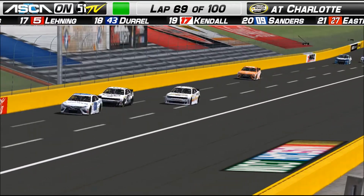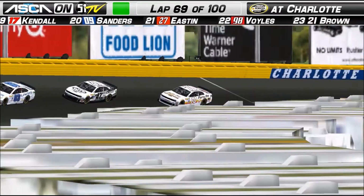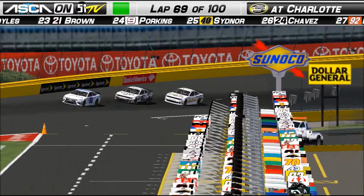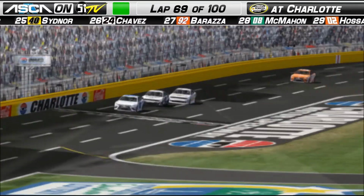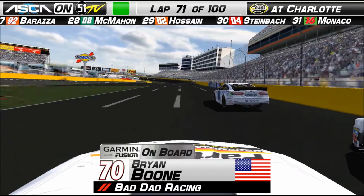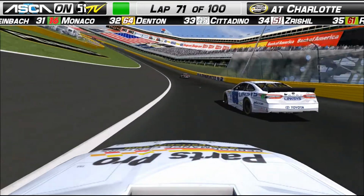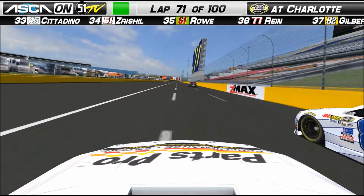But back out front, we noticed the 70 car made it up to the 4th position. He's now in 3rd and challenging for the lead again. Bryan Boone is on a non-stop rampage right now, going to the front of the field, and he is going underneath the 47 car now, it looks like, and he is going to the front. The 83 car of Kyle Collins is going to have to hold him off. Collins has been dominant this race, but so has Bryan Boone until he got held up in that lap traffic, and thanks to some pit stops, he's right back in this one.